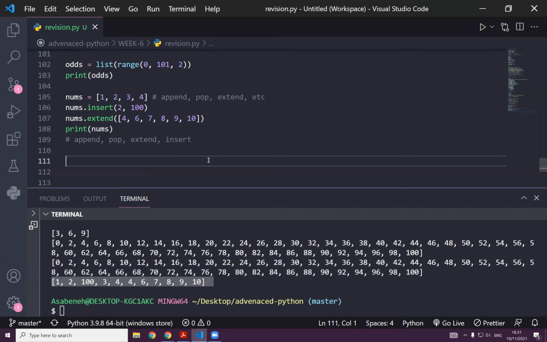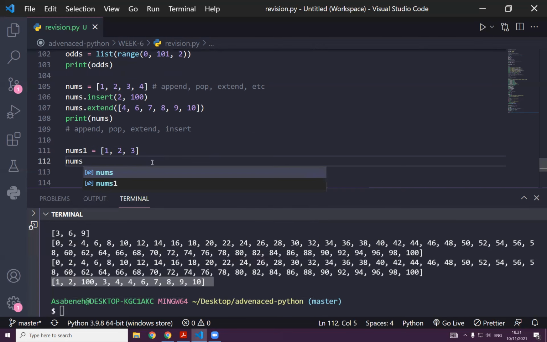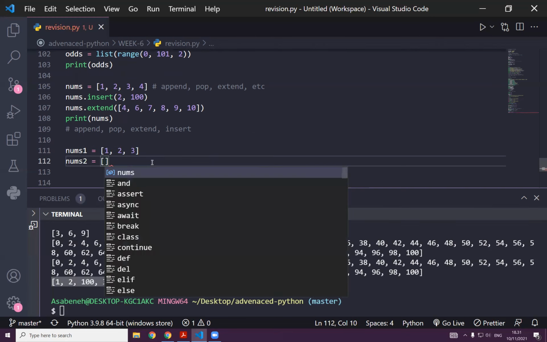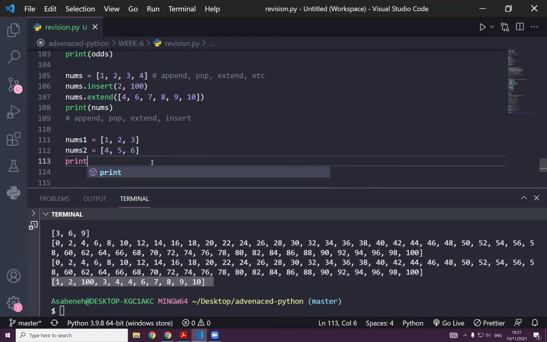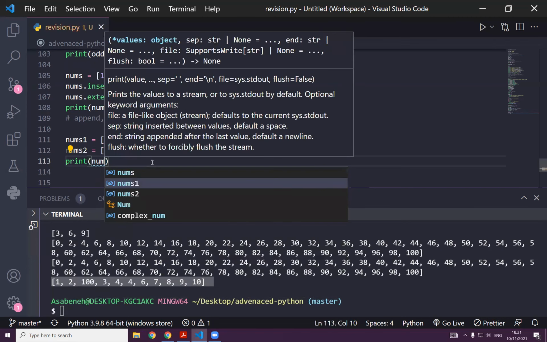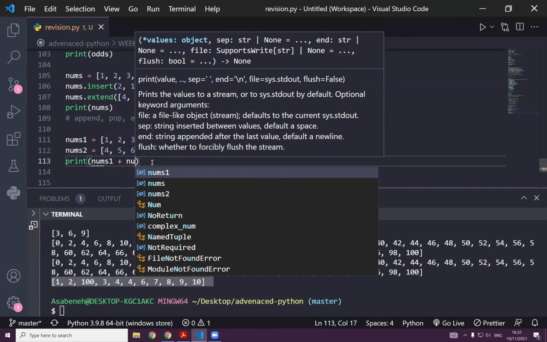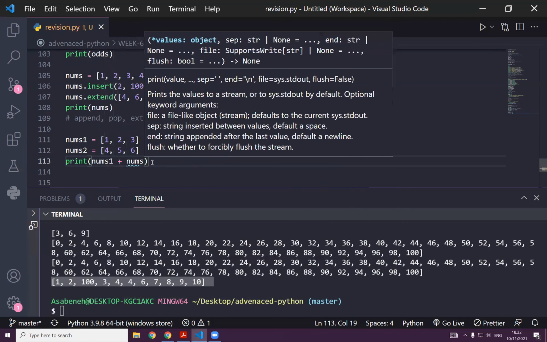Now I will show you, for instance, if I have nums1, it could be 1, 2, 3, and nums2, and if I have 4, 5, 6, what would be the result of nums1 plus nums2?